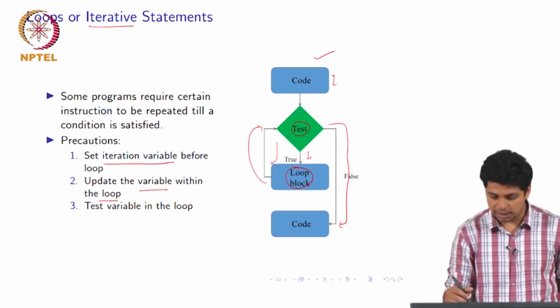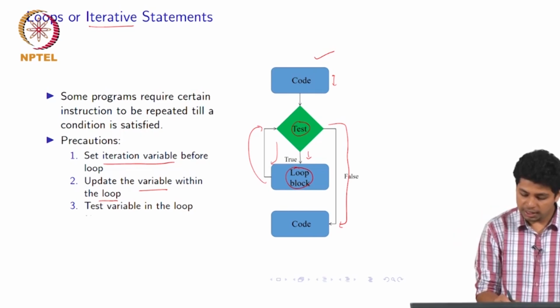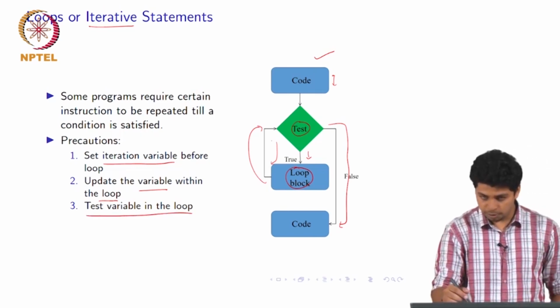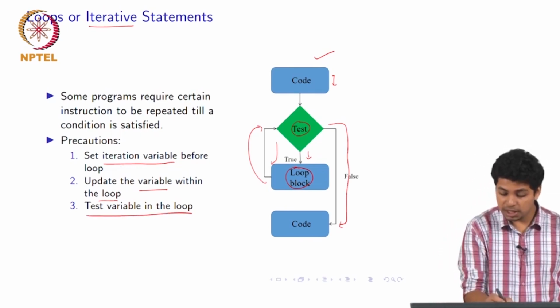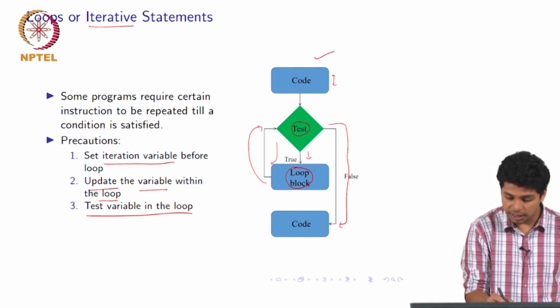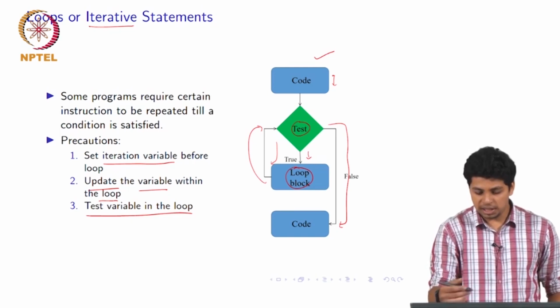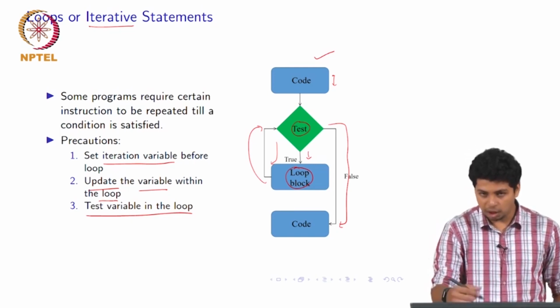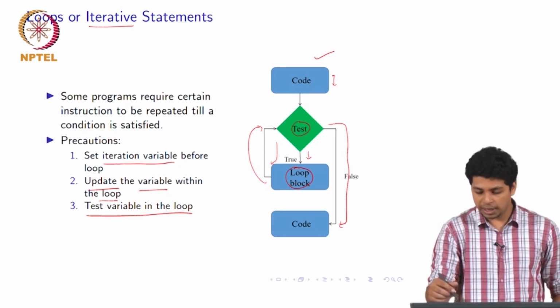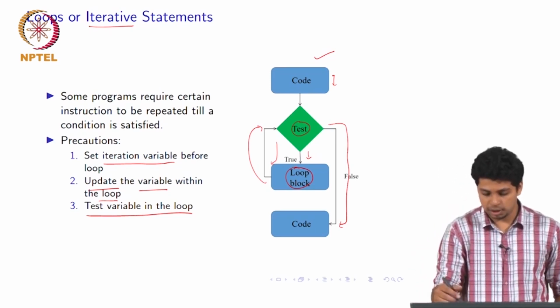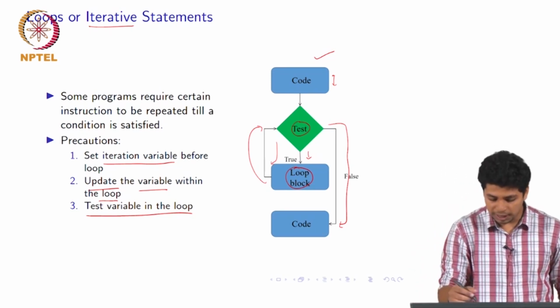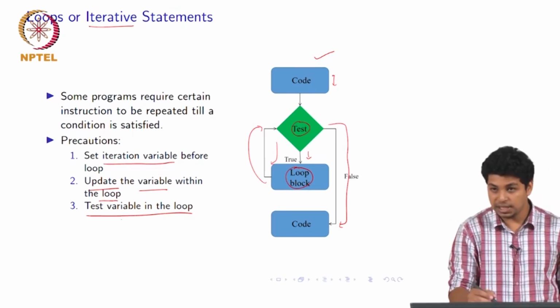So it exits the loop, and then we test the variable in the loop. We test the variable which is being changed, or updated. If we check for some other variable, there is a decent chance that the other variable might not get updated within the loop, and it will again fall into that infinite execution trap. We don't want that to happen. So we always check a variable that is updated within a loop.